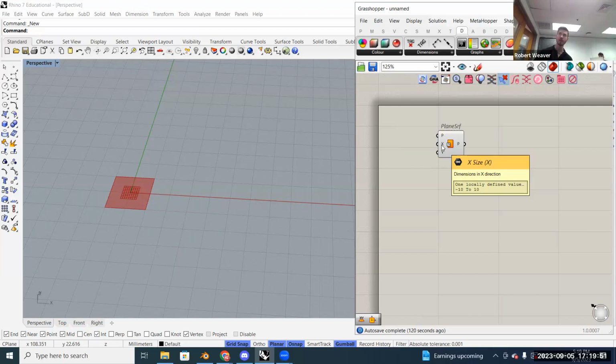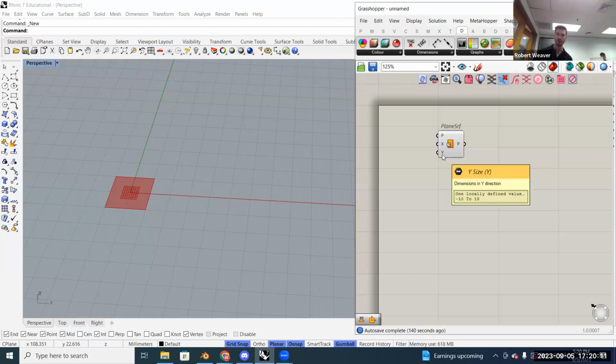So currently the square is 20 by 20, negative 10 to 10 for both X and Y. So we can see this one has three different inputs, P first and then X and Y. So X and Y, that's showing how big this rectangle is going to be.